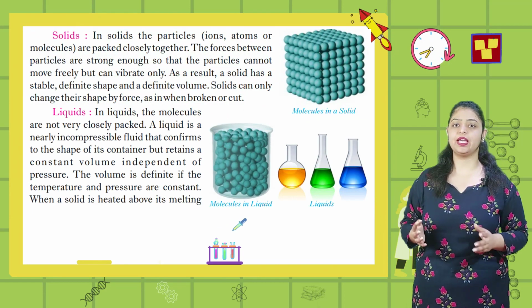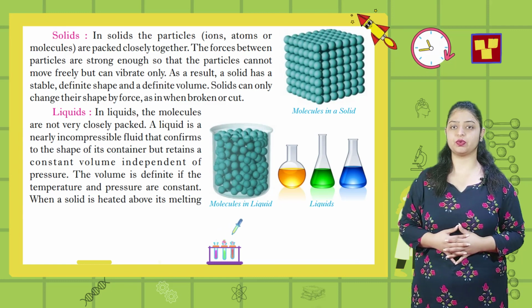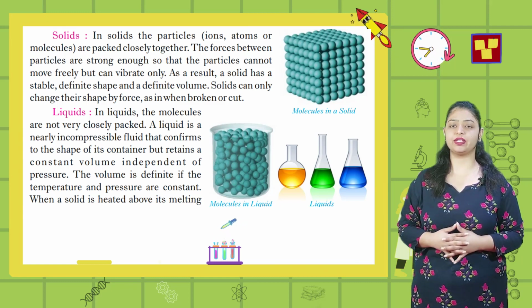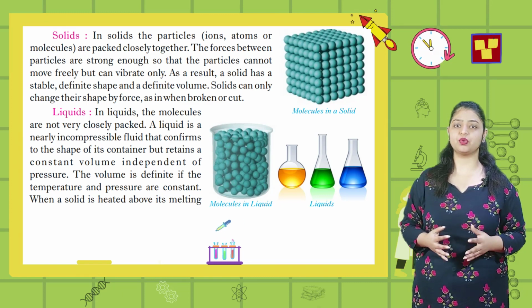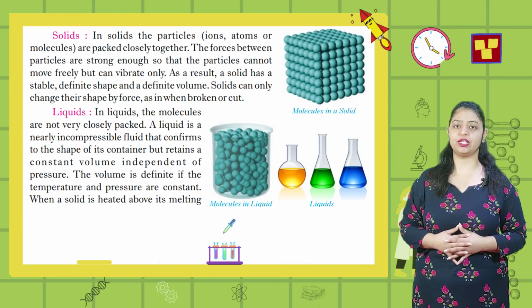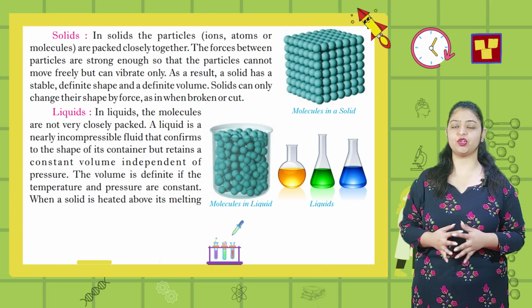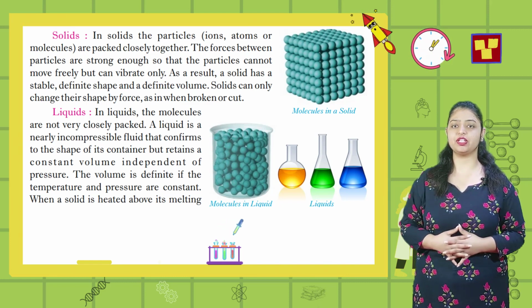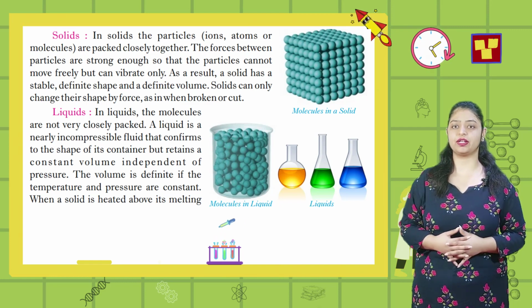Solids. In solids, the particles, ions, atoms, or molecules are packed closely together. The forces between particles are strong enough so that the particles cannot move freely but can vibrate only. As a result, a solid has a stable, definite shape and a definite volume. Solids can only change their shape by force, as in when broken or cut.